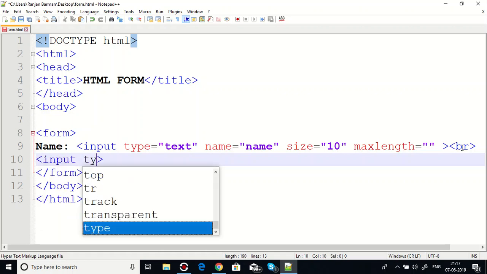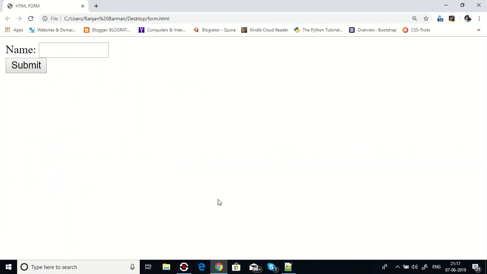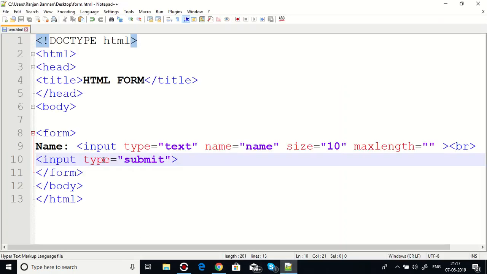Input type submit. Submit is the type. You will see a button. See, it is a submit button. I'm giving one more break.